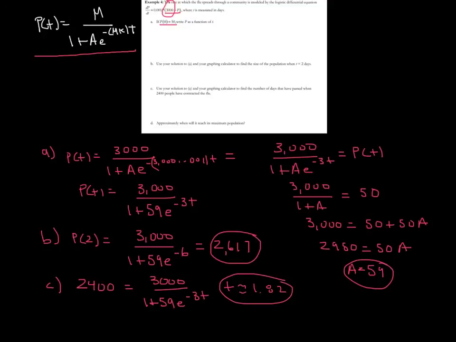All right, and then the last problem is part D. Approximately when will it reach its maximum population? If you use your calculator and you trace with a trace step of about 0.1, or you can use the table, you will see that it takes approximately 3.4 days to reach its maximum value. Once again, you can either use the table or the tracing feature for that. Okay, we are going to practice all of this in class on Tuesday.